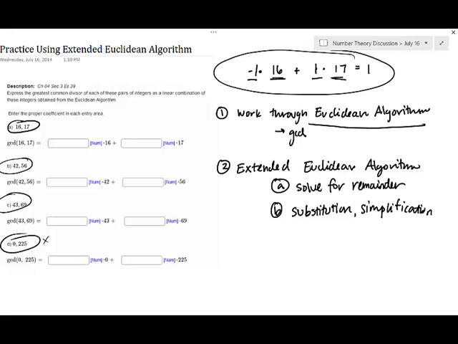Think of 16 and 17 like variables when you're going through this. Every time you see a 16 and a 17, you can think about it like x or y. That way you're just manipulating those coefficients and leaving those alone. It's kind of a weird process to get used to, but hopefully you've at least seen a couple examples by now and you've tried a couple examples, so this won't be too crazy to see. All right, so to get started here, I'm going to just start a new page here.